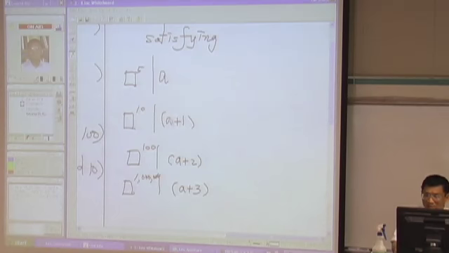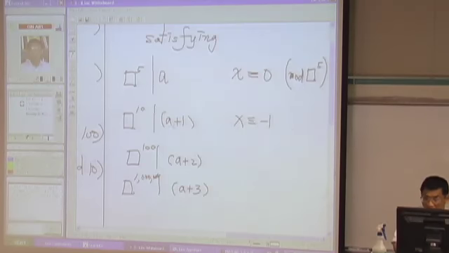So I will call A using unknown x, right? So x is congruent to 0 mod something squared, something to the fifth. And then x is congruent to -1, this equals 0 means this is -1, mod something to the power of 10. And then x is congruent to -2 mod something to the power of 100. And then x is congruent to -3 mod something to the power of 1 million, right?